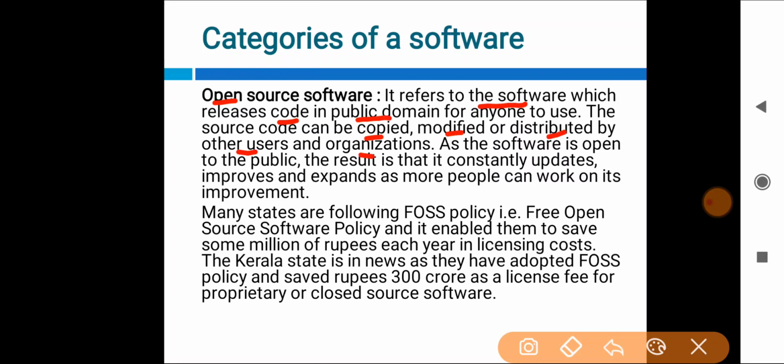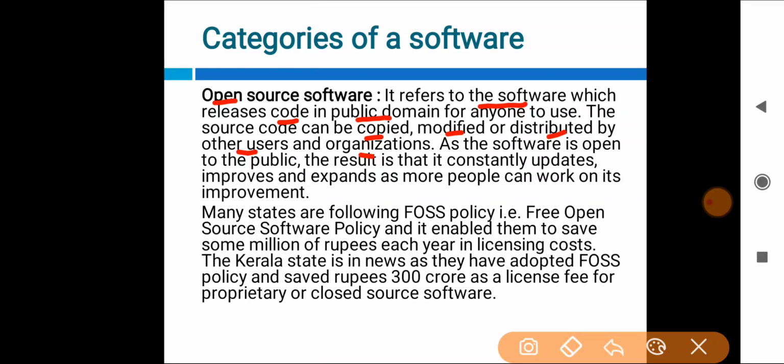So once it is free, you can download it, you can modify it, you can replicate it and use it the way you want. There is absolutely no restriction. And what is the result of this then? Suppose a code for that calculator was given for public use. Then there will be other developers who can improve that software.